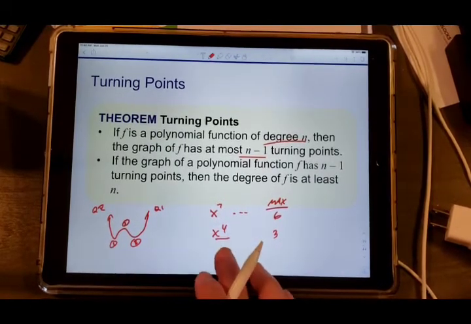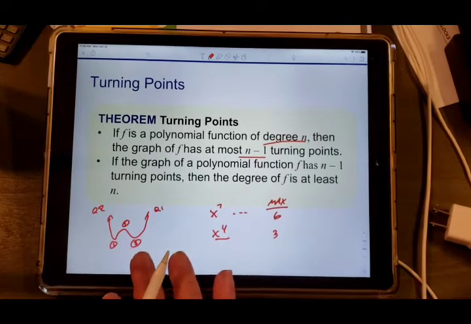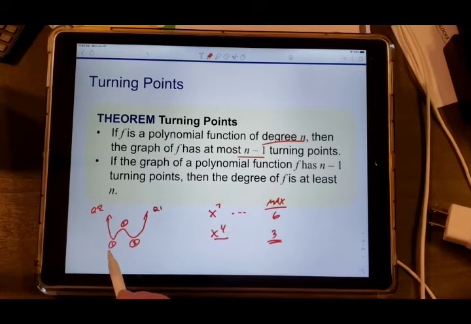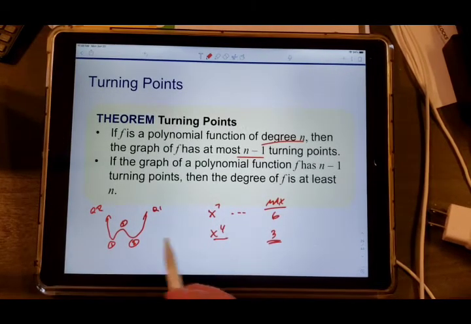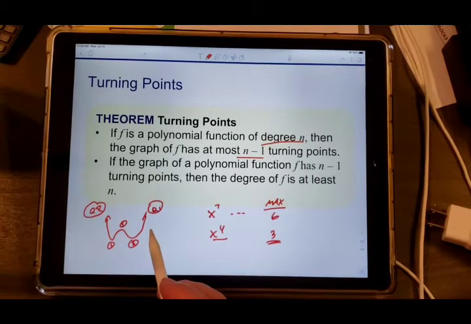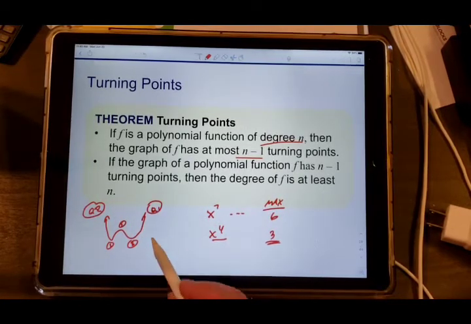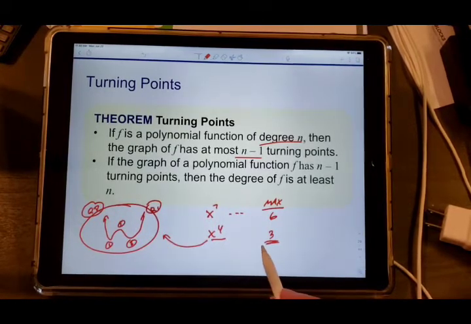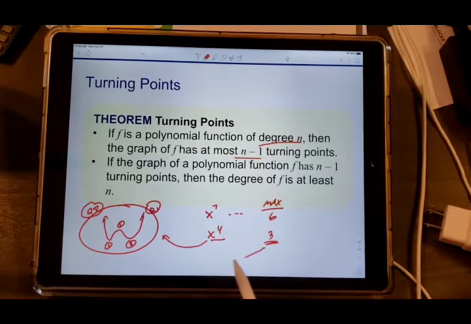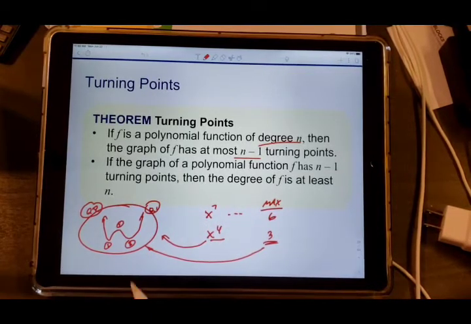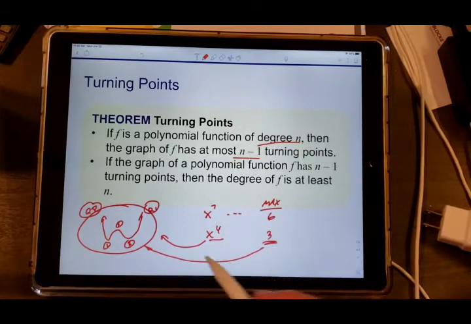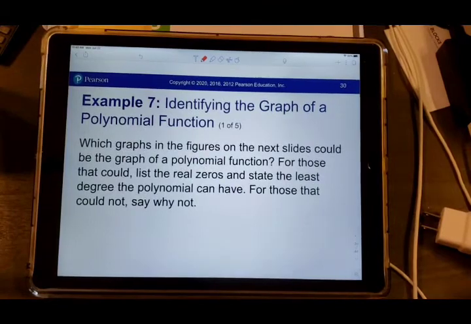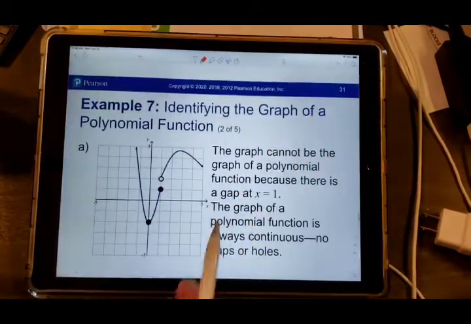Now the truth is it might not be degree 4, it might be some other degree, because these are just maximum numbers. So this could in theory be degree, it would still have to be even, so it could be degree 6. We don't know for sure that it's degree 4, but degree 4 and 1 minus that, so 3 turning points, might be our best guess for something like that. And that's what we're doing a lot. We're doing a lot of guessing when we're talking about these images.